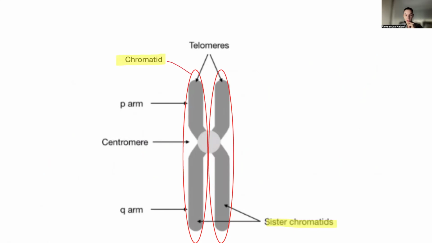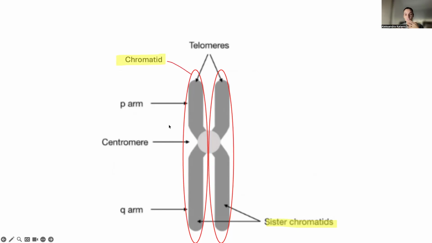We want to be familiar with the terms chromatid and sister chromatid as well. Sister chromatids are the two that are joined at the centromere, and chromatids are the two that I've circled in red. A chromatid is one of two identical halves of a replicated chromosome. A single chromatid can be considered a chromosome once the centromere itself has divided, and chromatids are made of chromatin. Sister chromatids are just two that have been joined at the center with a centromere.